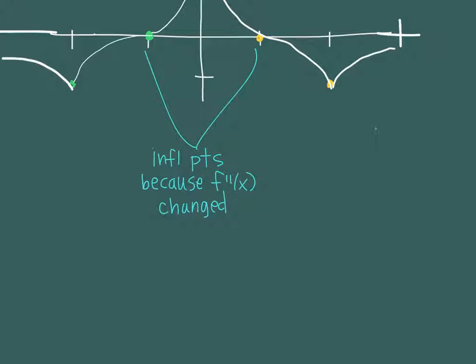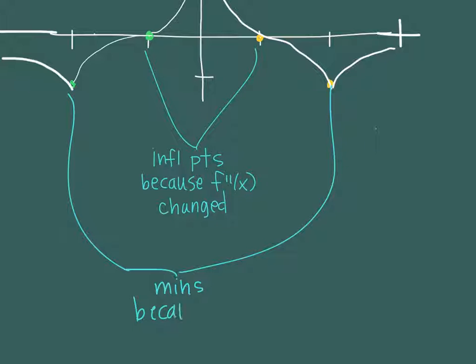You should be able to identify these 2 points down here as our mins. And you would state your case for that because f single prime changed in a particular way, and it changed from negative into positive. That's why those qualify as mins, because of the change that happened there.